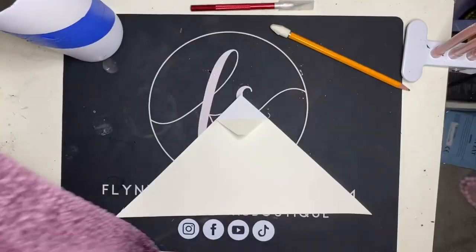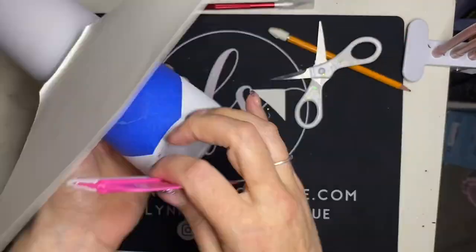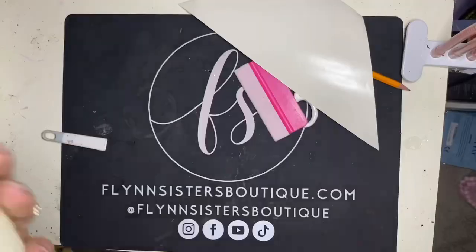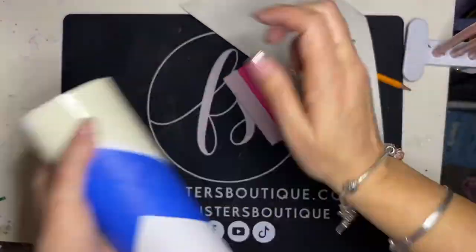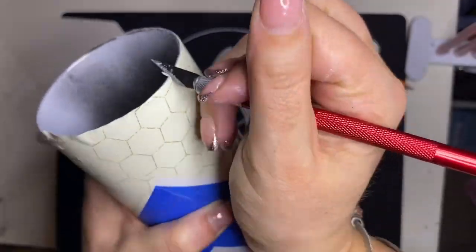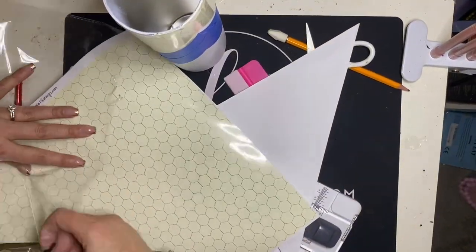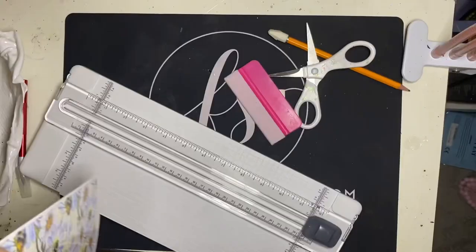Please learn from me. This is not the best way to apply your vinyl. If I could go back and do this again, I would have done it very similar to how I did the bottom, which is taking it from the right corner or left corner and pushing it over just like you would do a normal vinyl wrap. The middle did make it a little bit more challenging with air bubbles at the top. I was able to get them out in the end, but I feel like had I used the regular hinge method, it would have worked much, much better.